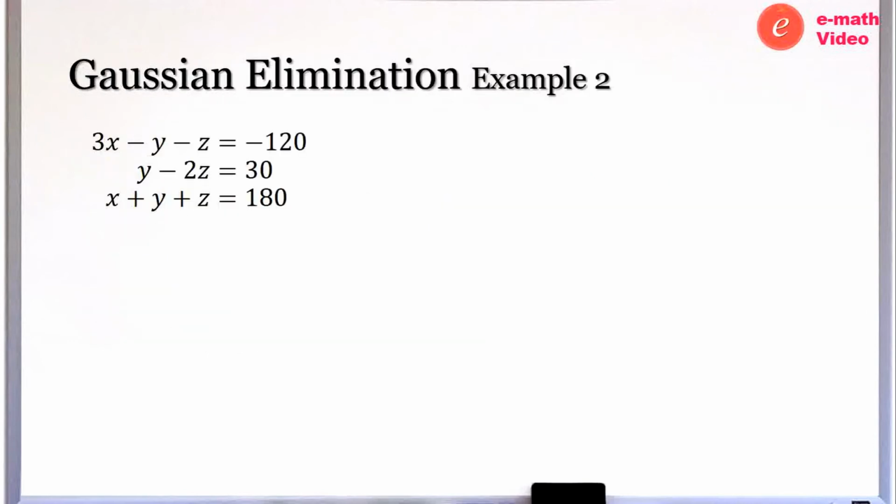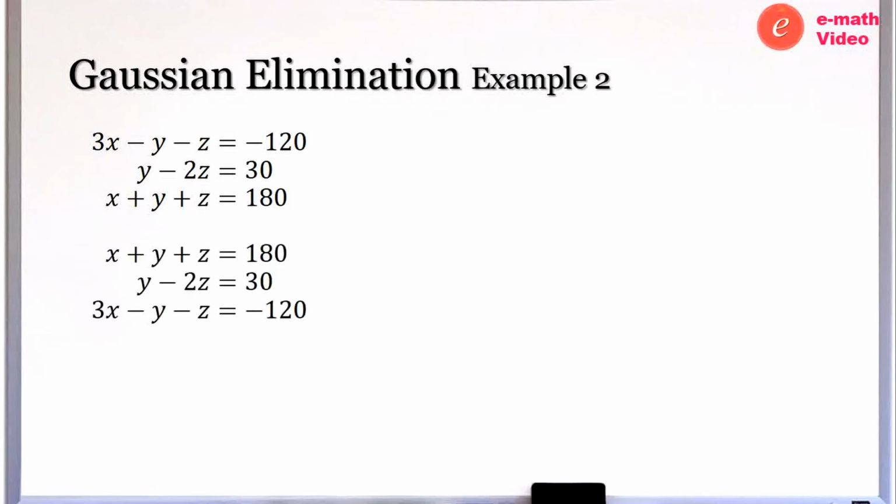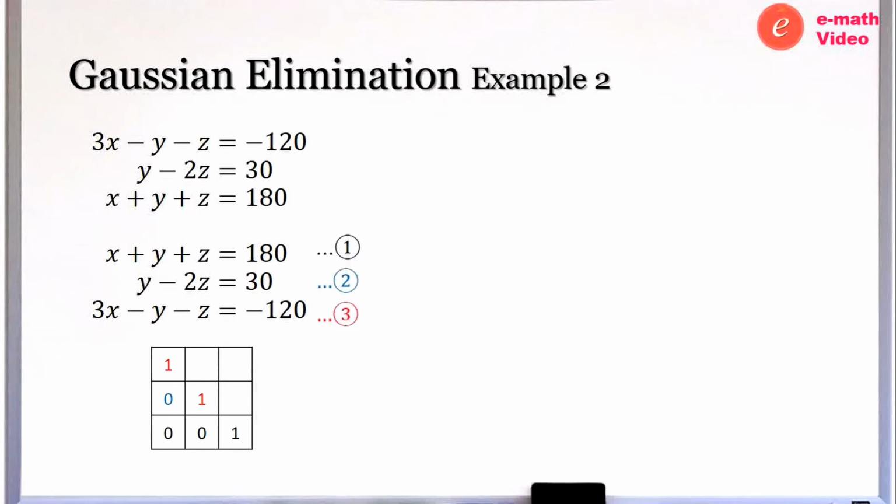Example 2. This time we will use back the standard elimination method, but we apply the concept of Gaussian elimination, which is we focus on the 0 and 1. Rearrange in such a way it's easiest for us to eliminate. Look at this, we already done with the first and second row. Let them be equation 1, 2, and 3.